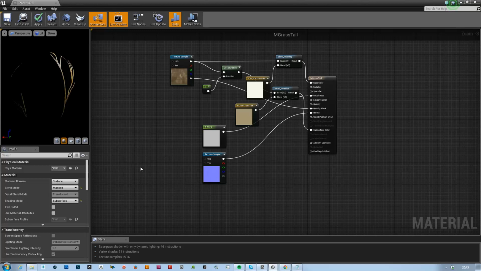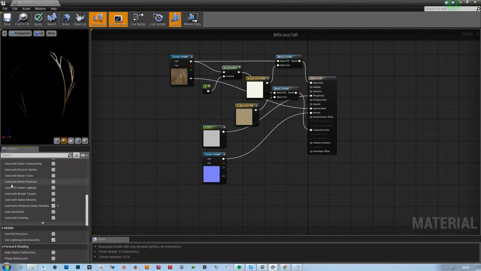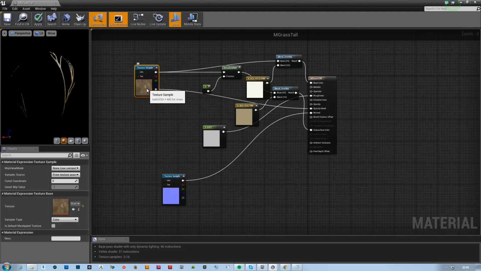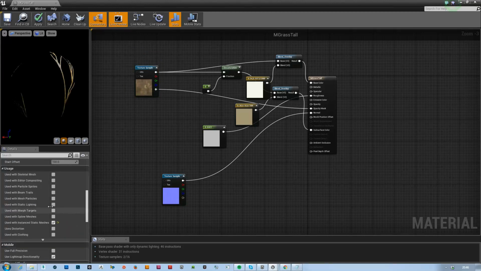If you set this flag used with static lighting, it will take away two texture samples of the 16 that you have per shader and reserve them for the light maps. You can see this down here. This says texture sample 2 of 16, because we have a normal map and a diffuse map. The others are just color values. If I would set this flag to true now, then we would lose another two samples.